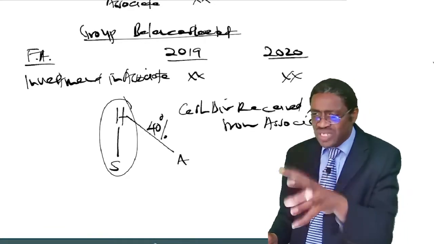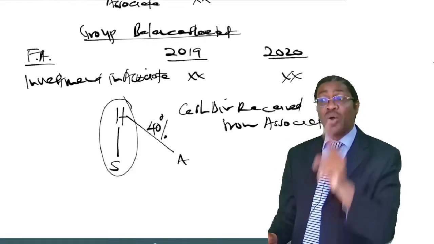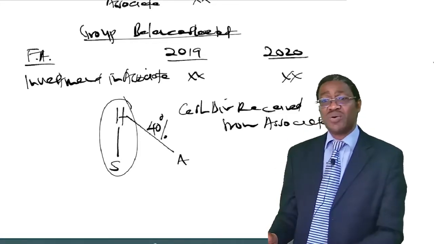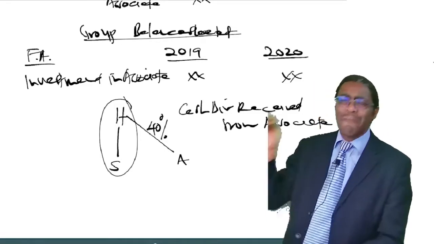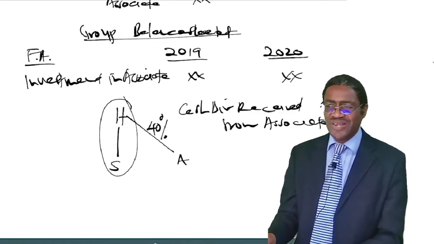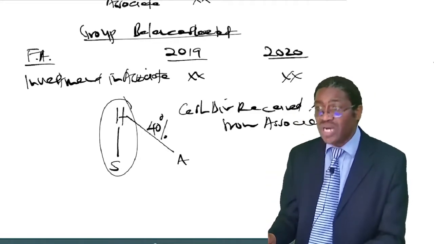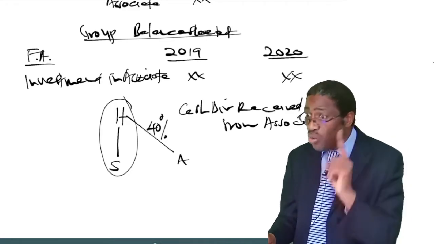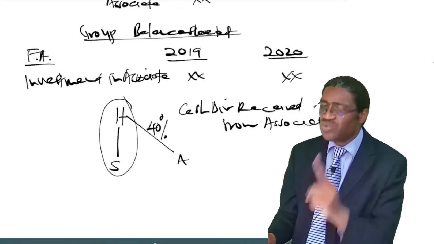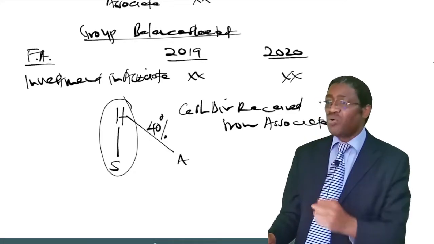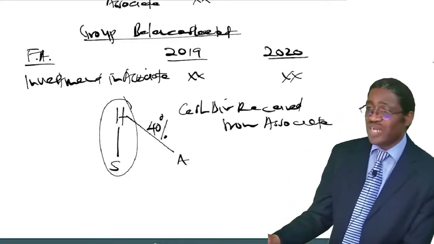Whatever the associate paid to their shareholders as dividend, you as a holding company must have been paid part of that dividend. Why? Because you are a shareholder in this associate. So we conclude that whatever the associate paid to their shareholders as dividend, you as a holding company must have been paid part of it.